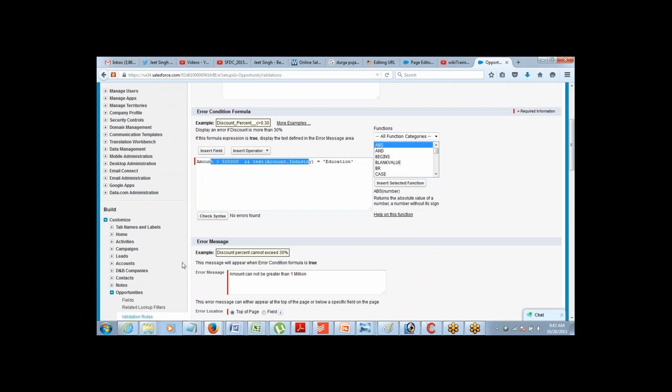But till the time you are able to put it in the same validation rule, I would suggest don't go for multiple rules. Till the time it's manageable on the single validation rule, don't go for other rules. Now the challenge with defining two conditions is that these two conditions will always work together. But if you have two different conditions which need to get executed individually, then you can create two different rules.